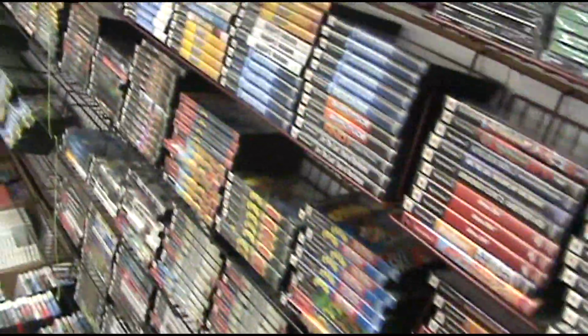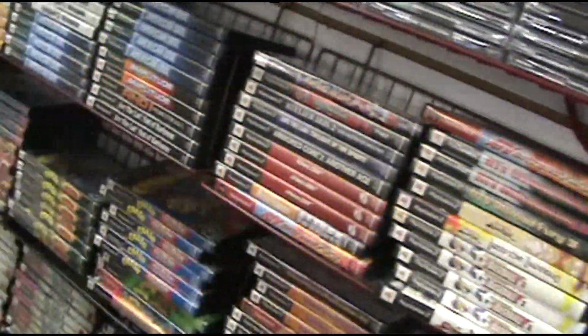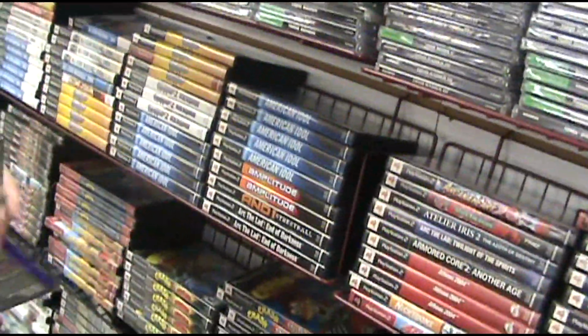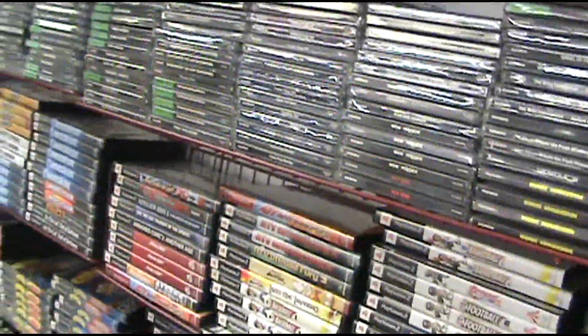Added new DS games as well. That was something else we started to carry. And it's not like this is even all of them. Remember, this is just the complete versions, in case with the artwork and the manual. We have lots of other PS2 games that are just a disc on its own that are in a different place. Some of the games and everything that I've collected over the years are really cool.